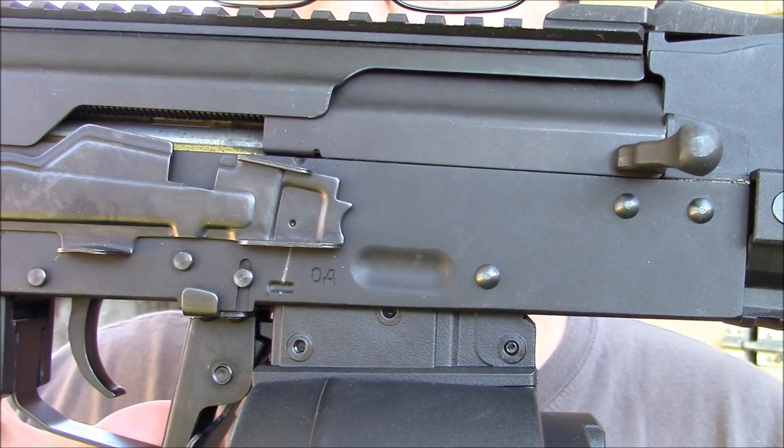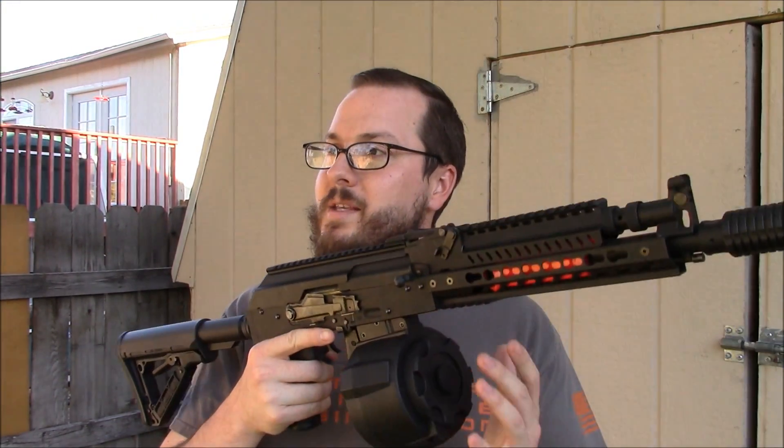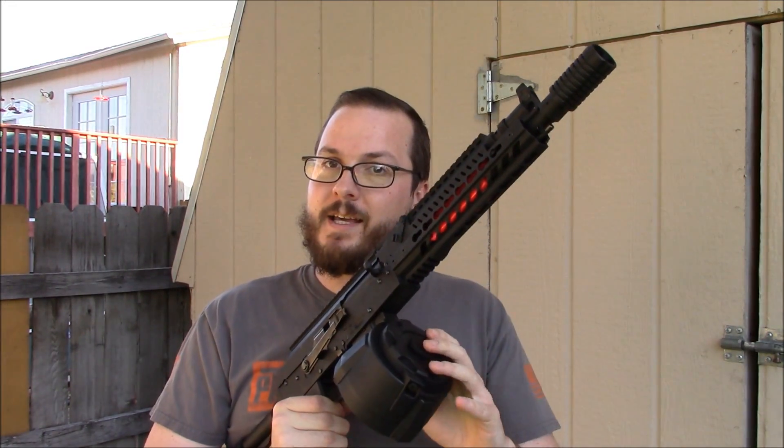If you have something like this and the gun is having some feeding issues — especially on an AK — you may just need to look at how it's engaging and make sure it's properly reaching the hop-up to get all those BBs in. For about $65, it gives you a very reliable option, though it might need some tweaks depending on the gun. You're not going to have spring or motor feeding issues like with another drum mag. One thing to note: check your local field rules before purchasing, because some fields and organizations will not allow drum mags on non-support type weapons. You may need to keep this to things like RPKs or other actual support weapons.